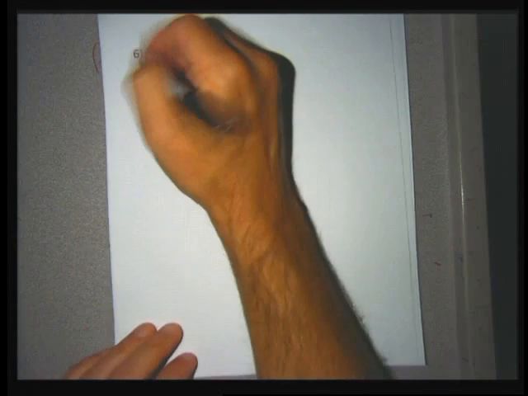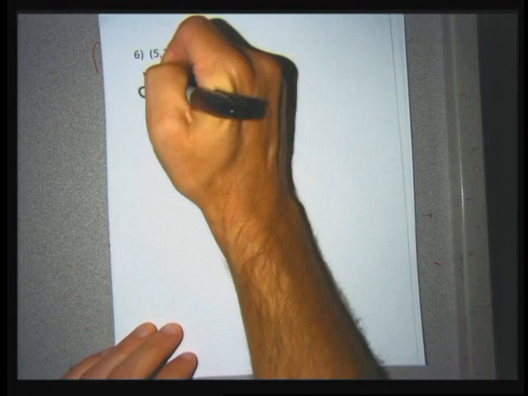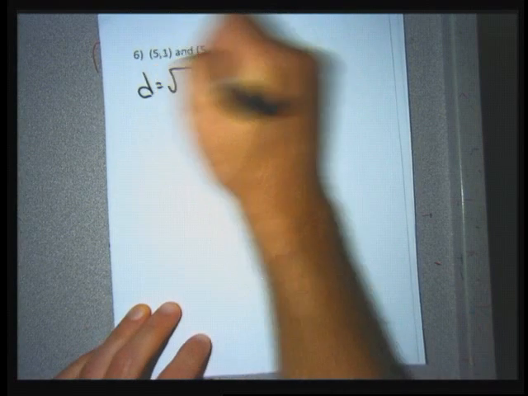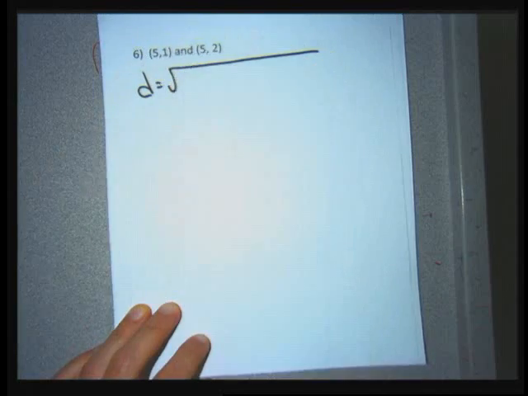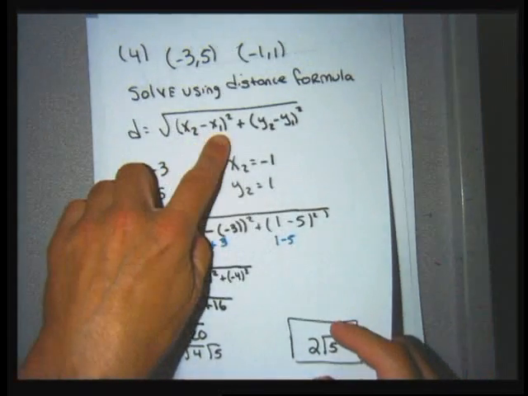Okay, 6 is the same style of problem. Wants me to find the distance between the 2 points. And I'm going to just use the distance formula because ultimately I'm going to need that in the next section. So I'm going to find the distance between the 2 points using the distance formula. Again, I'll write it down just so you can have it memorized. Turns out that it doesn't matter if I write x2 minus x1 or if I write x1 minus x2, but I'll be consistent with myself at least.